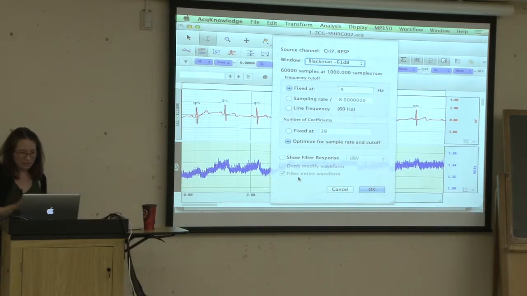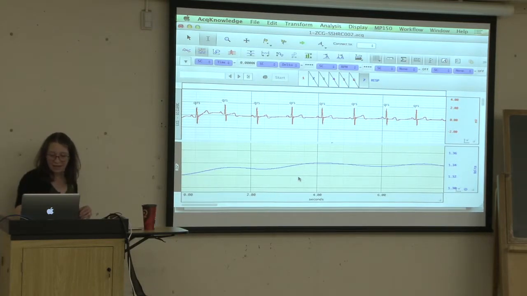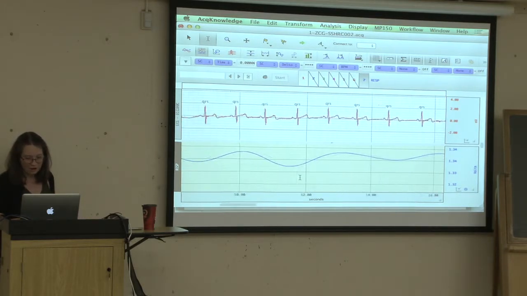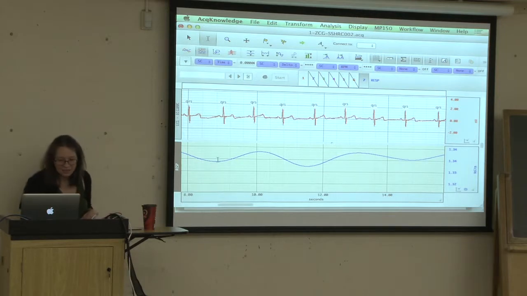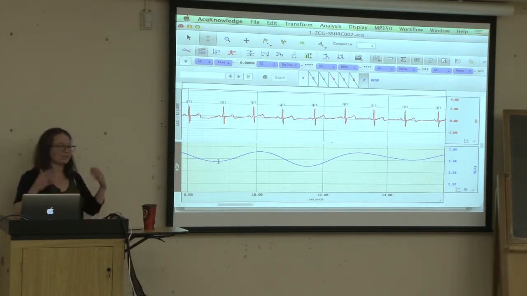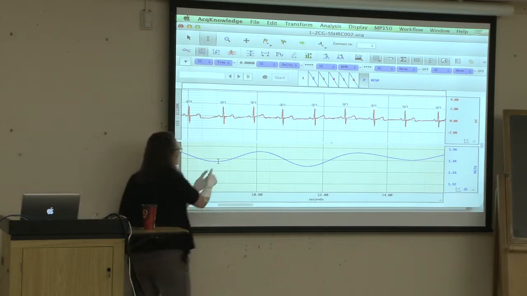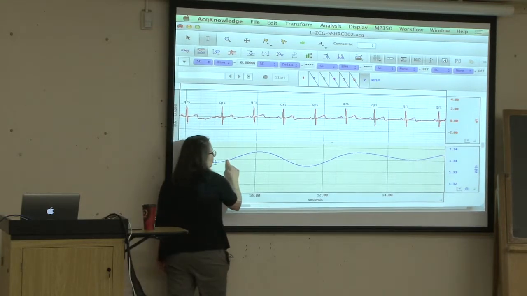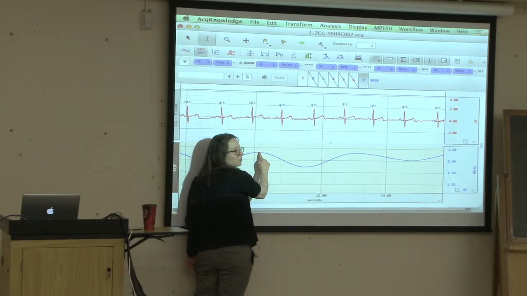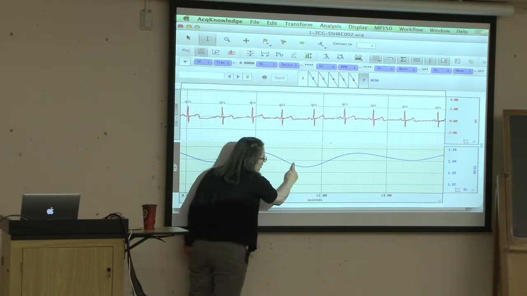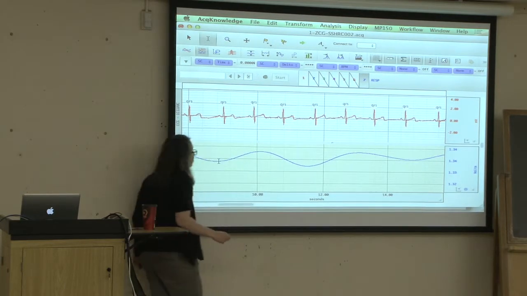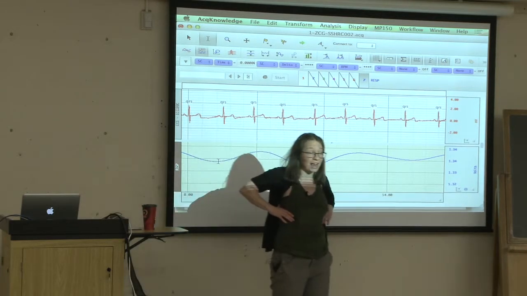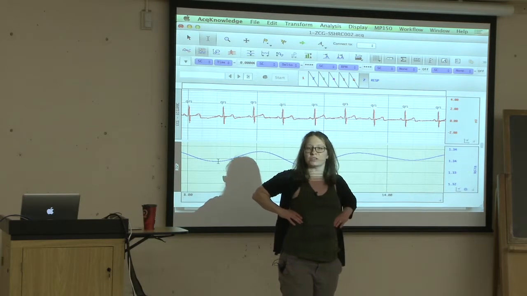So now, click OK, and now we see what looks much more like a respiration waveform. So every time you see a dip, that means it's the end of an exhalation, and if it starts to rise right after that, it means they're starting to inhale here. And when it gets to the top, they're done inhaling and they're starting to breathe out, and this goes down to the bottom. So this is the volume of air that is currently in people's lungs.